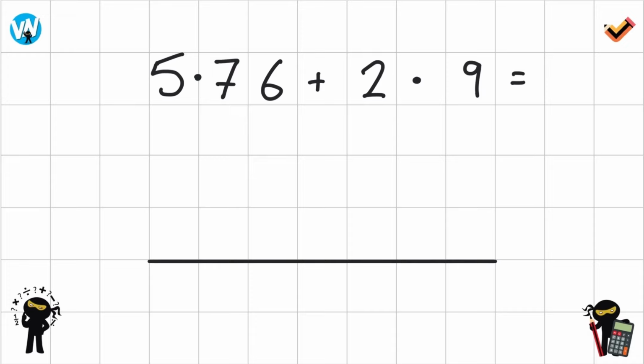So here we go into the second question. So very, very similar situation. We've got two decimals within the numbers that we've got. We've got 5.76 add 2.9. Now again, what's the problem? We've got two problems here. We've got the fact that we've got decimals in each question, but then in this number, we've got a tenth and a hundredth, and in this one, we've just got a tenth. So there's the potential for us to lay this out incorrectly. But again, we're just going to make sure that we lay out the decimals in the same column before we start answering the question. So we've got decimal, decimal, decimal.